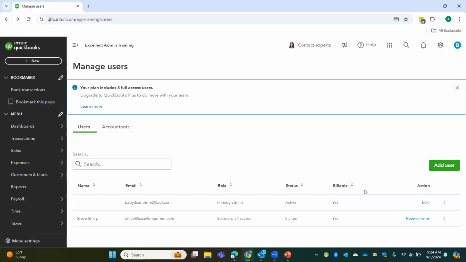So you're going to have to get their credentials, or you could call in and they can help you. But you basically need to invite yourself as the primary admin, which means they have to transfer it to you. It's not a hard process other than that it has to be initiated from their portal. And then once they initiate that transfer, then you accept it via email. You get an email, you accept primary admin, and then you're able to delete that other user.